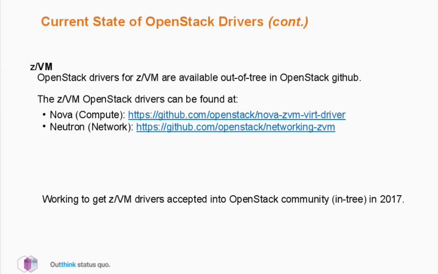Okay. So from an OpenStack standpoint, our z/VM drivers, our Nova support and our Neutron support, are part of the OpenStack GitHub. They're not part of the OpenStack distribution yet. Our plan is to make that available as part of the OpenStack distribution that comes out in the spring of next year, the Ocata release.